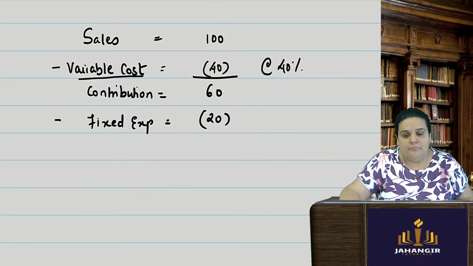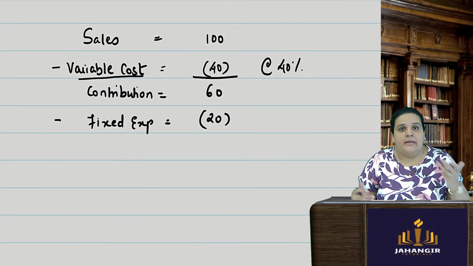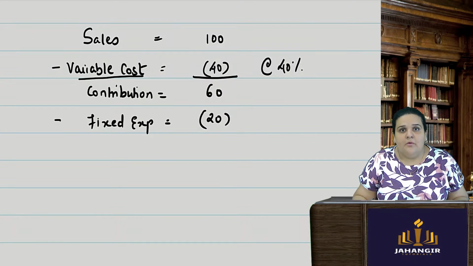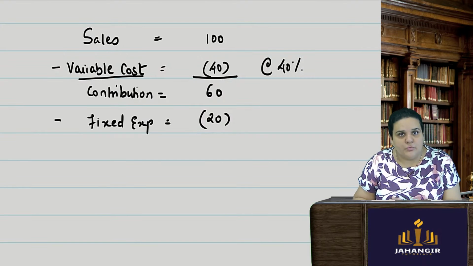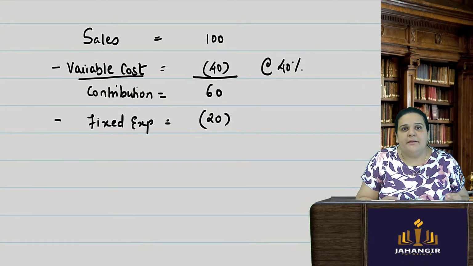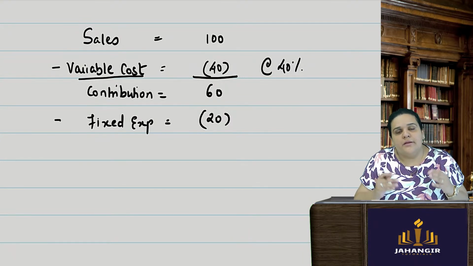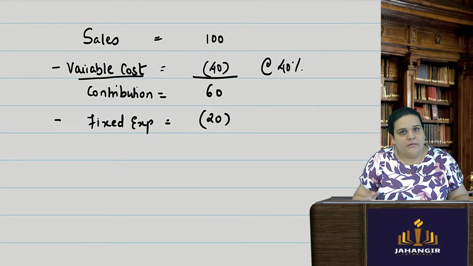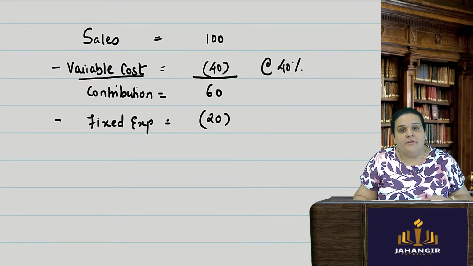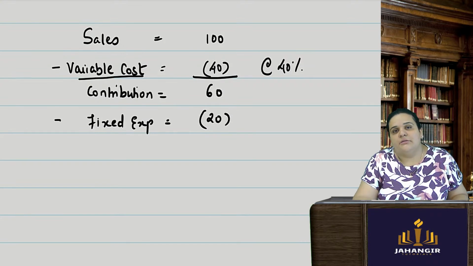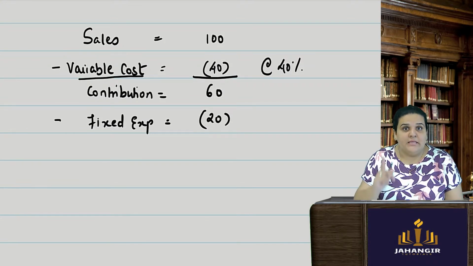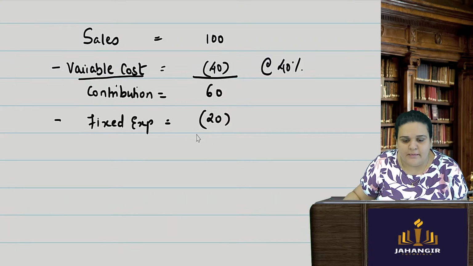Today if I am teaching a class, irrespective of whether I have 10 students or 100 students, there are certain fixed expenses, for example rent, electricity bill, etc., which are going to remain the same irrespective of the number of students, right? But variable costs, like giving of notes, printing of notes, providing them with that, can change. So fixed expenses are going to remain fixed irrespective of the sales.